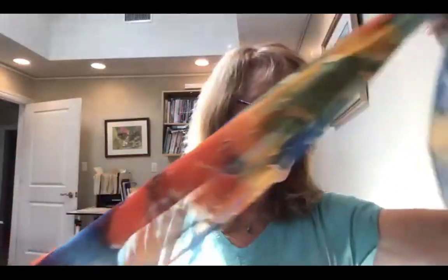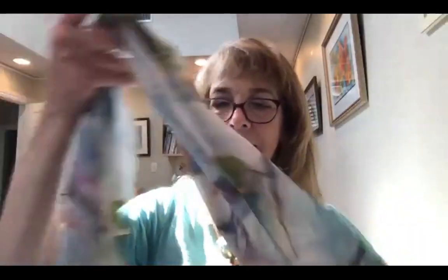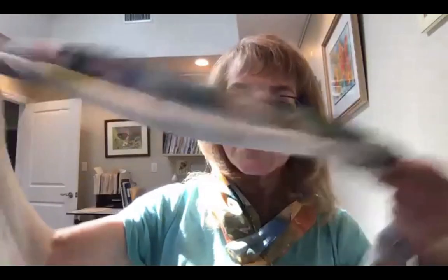So there's a lovely company in California that has now taken my artwork and put it on scarves. So it is two different ones, and it's two different kinds of silk. I wish you could feel how yummy this is. And they're all hand sewn. The edges are hand sewn. It was really just beautiful. So these are the scarves.